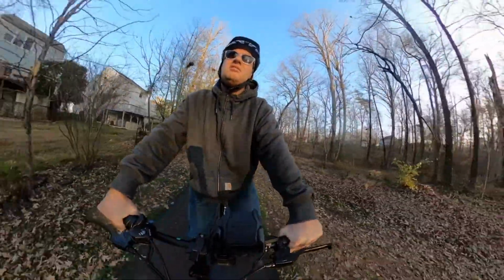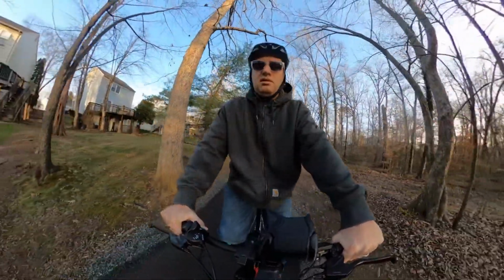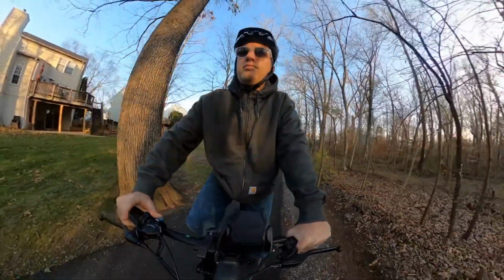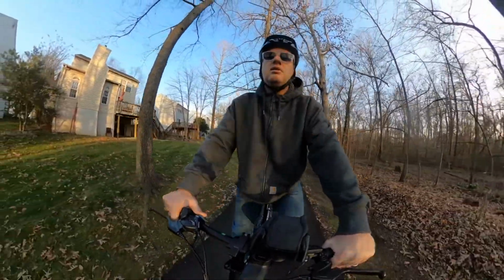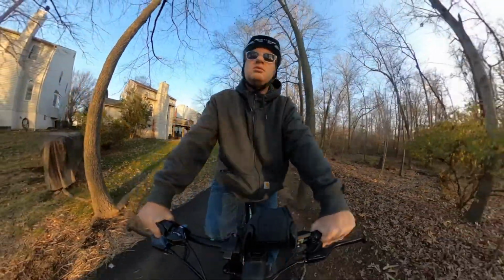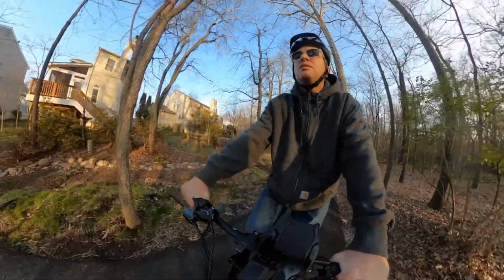It just seems like the battery lasts well longer than I want to ride the bike, and probably my butt would really hurt if I tried to ride it long enough to actually kill the battery. But with that said, I'm talking about bike rides that are a couple hours long, not all day. So for me, it works really well.